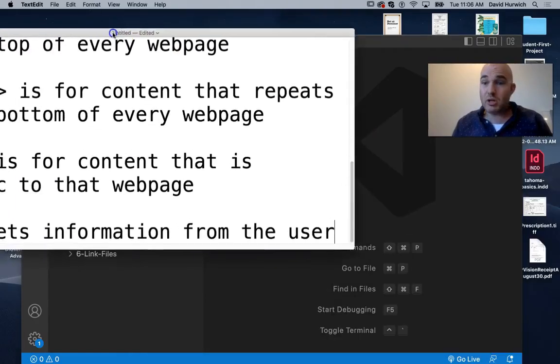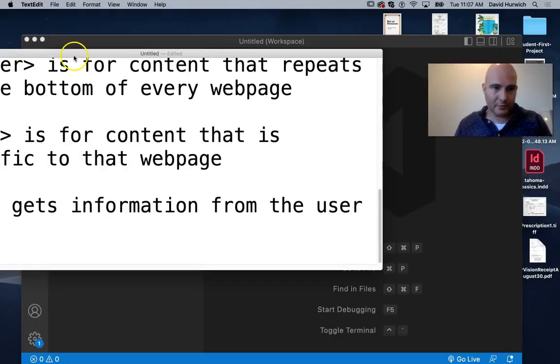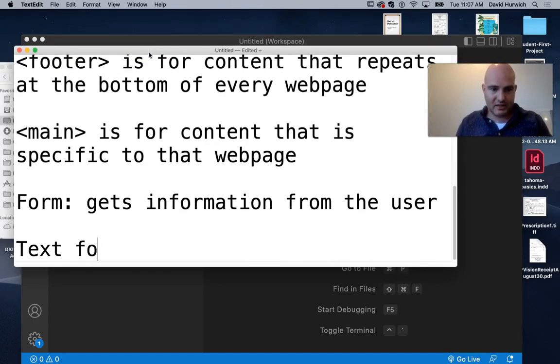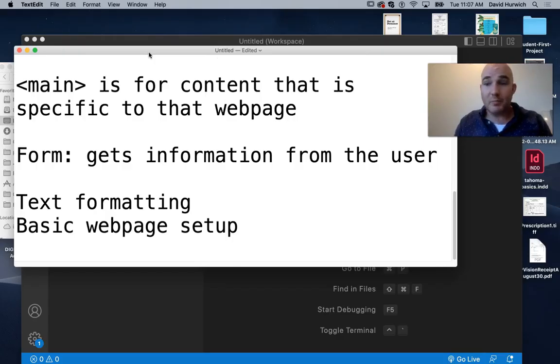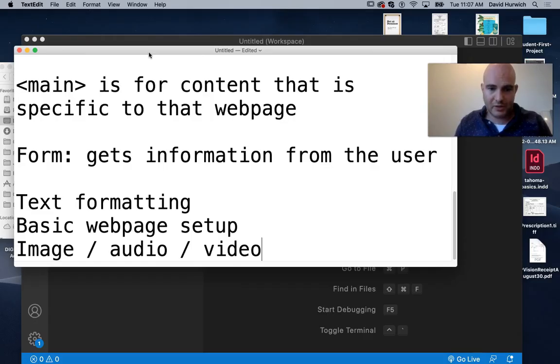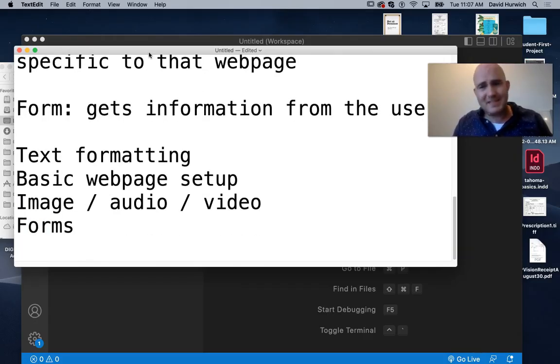Okay, so believe it or not, we've talked about all of the major aspects of HTML. We've gone through text formatting and basic page setup. We've talked about media, like images and audio and video, right? We did forms, that's a lot.